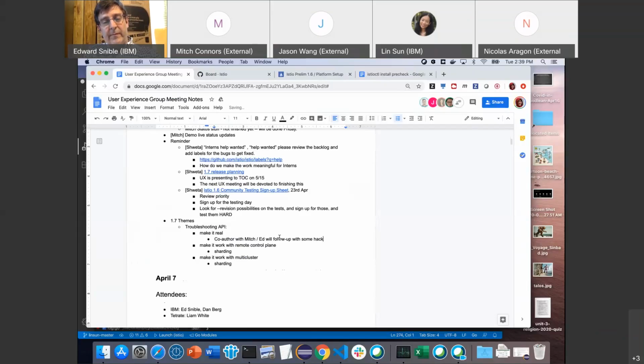We're saying that this is going to go in for 1.7? Or is there a timeline in mind yet, or am I disrupting the conversation by asking that? Yeah, that is 1.7. We need some themes for 1.7 so we know which bugs to focus on in 1.7. Troubleshooting is a big one because we've been punting on it since 1.0.